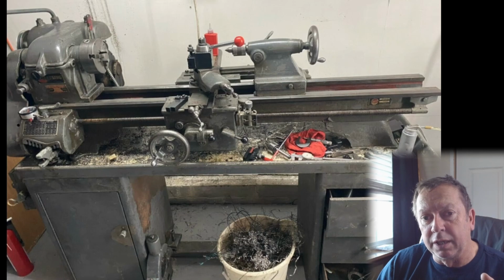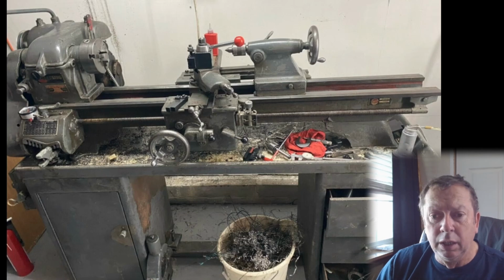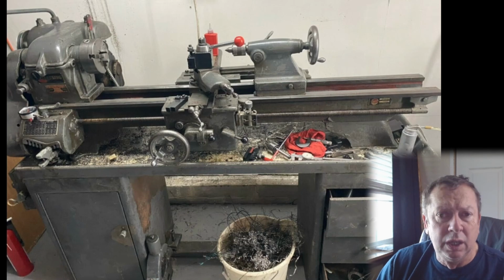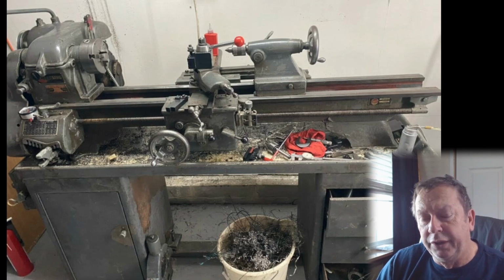If you're just buying the lathe, there's no stand or anything for it. You can throw it in the back of your pickup, or the back of your SUV for that matter, and get it home, and a couple of guys can fling it around. But it's not difficult to move these machines with a little bit of care and spending a little time doing it. I move my planer around by myself and it's 8,000 pounds. All of my machines other than my Atlas machines are going to be at least this big, if not bigger, and for the most part I move them around myself. So if you're careful, take your time, that's not really an issue.